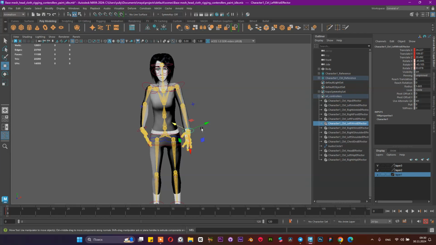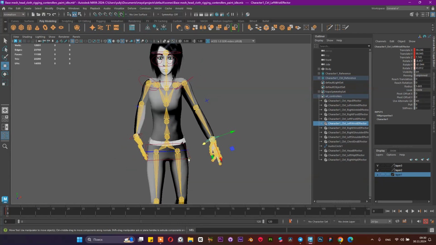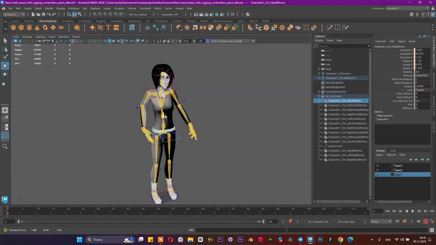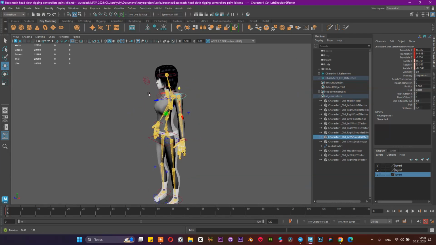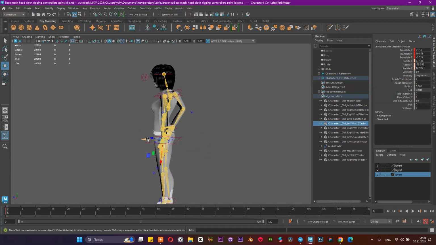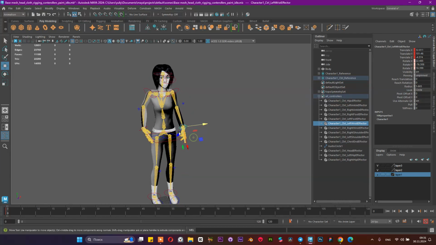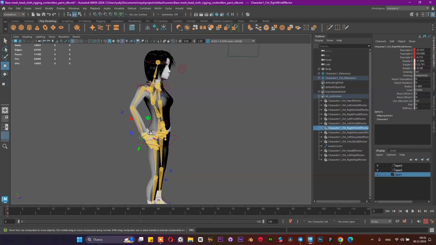I think with after keyframe on is better, but don't forget in which frame you are working and in which pose you are working now. I am every time forgetting to press S on the keyboard. That's why the first thing I did, I recorded all my controllers into the set and pressed S on the keyboard. And all of these changes will record automatically because I pressed after keyframe on. And now I can do my first pose.